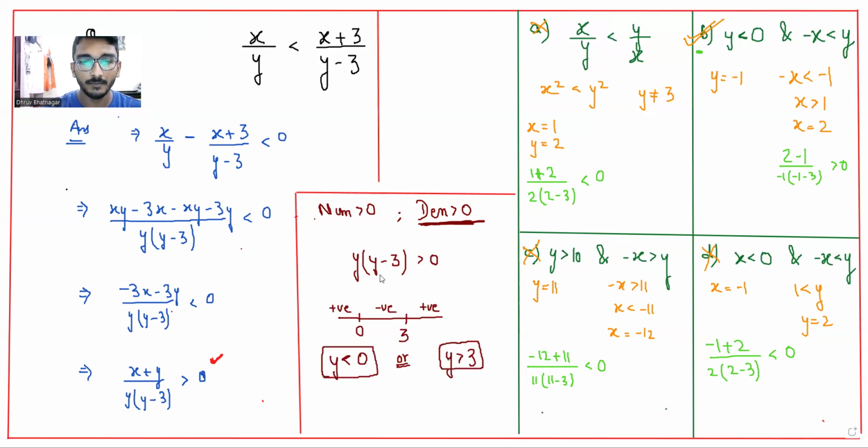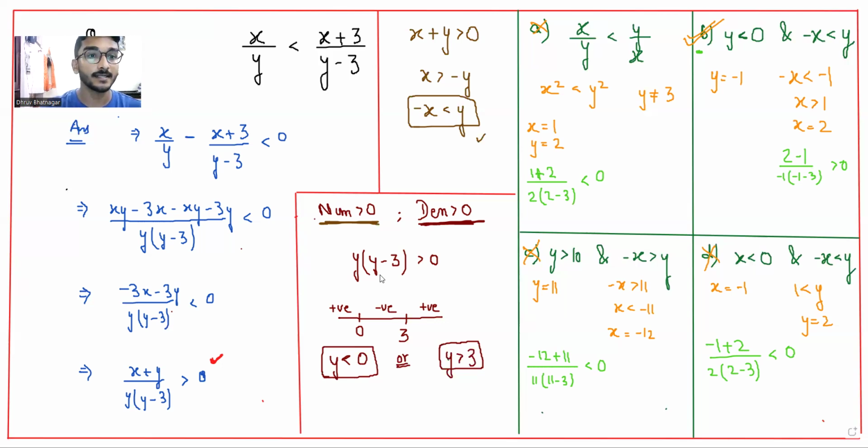So by these two conditions, I can say my denominator will remain positive. Now how can I make the numerator positive? My numerator is x plus y. I have to make it positive so that the whole fraction is positive. So x is greater than minus y. If I multiply by minus on both sides, I will get this condition. So I can say that this condition is satisfying the second option, where y is a negative number and minus x is less than y. So this is a systematic approach, you can say, to solve such types of questions.